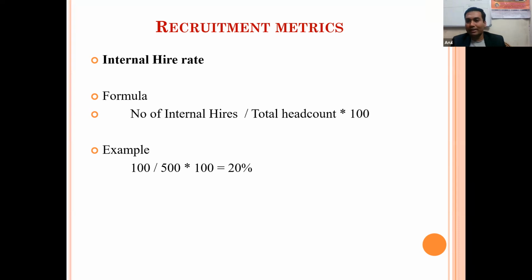So far we have discussed talent acquisition. A lot of metrics are there. Even if you take talent acquisition itself, around 25 to 30 metrics are there. Quality of hire, of course, we have explained. But a lot of metrics, and for time being, we are just discussing these things. Any doubts so far?